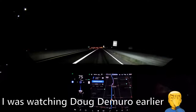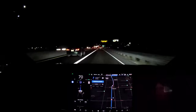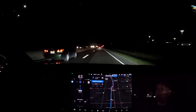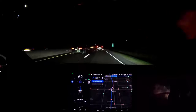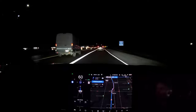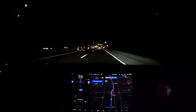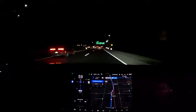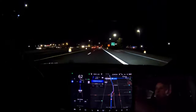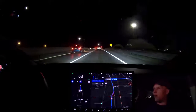The other thing about Autopilot at night is I personally find that it does better. It has a really good time seeing the lane lines and stuff at night — I don't know if that's related to the way cameras work. Just in my experience, it's very good at keeping the lane. Version 10 has been really good so far. Overall, version 10 is doing a great job of lane changes. So as long as the car does everything and I don't have to intervene — I keep a hand on the wheel, I pay attention — but if I have to take over for any reason, the car fails.